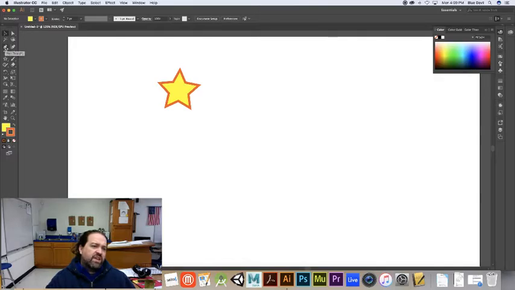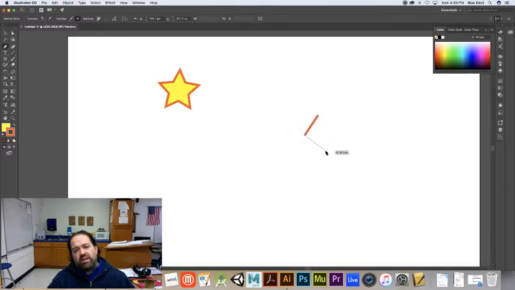I could go over to this pen tool right here and click on that, and then I'll click on the screen once, and that's my anchor point. It's going to draw a straight line to wherever I click next. So let's say I just want to make a diamond shape. So if I click here, it's going to make that line.